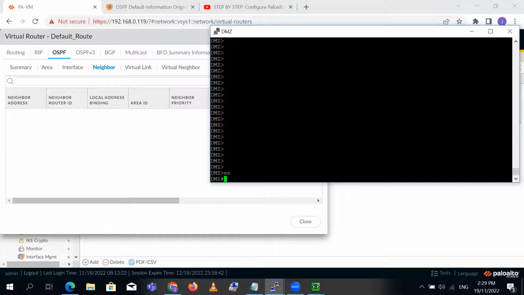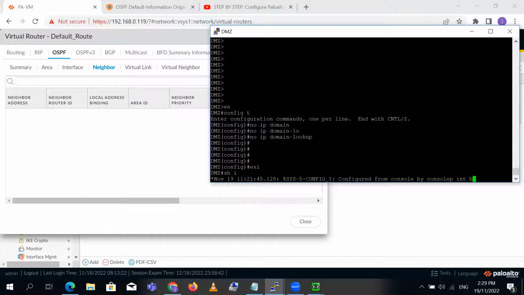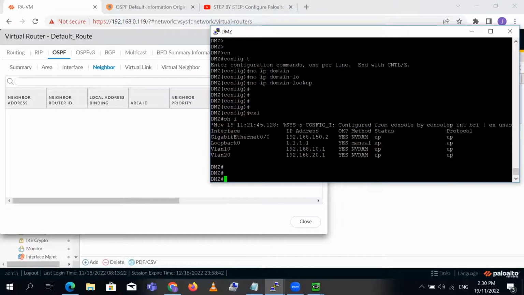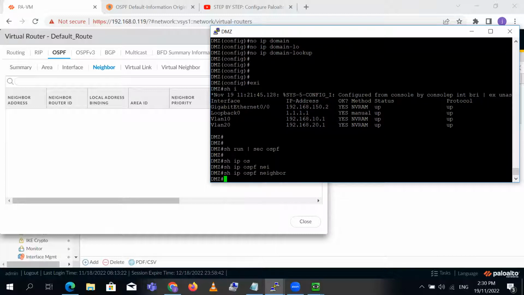Yes. Let me put command no IP domain lookup. Okay. So show IP interface brief, exclude unassign. My loopback is done. Show run section OSPF. Show IP OSPF neighbor. There's no neighborship. Okay. So I'll just configure it quickly.